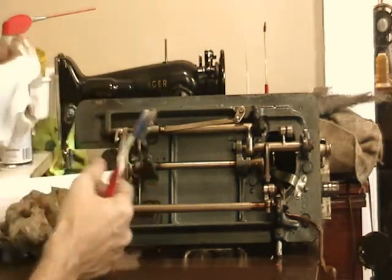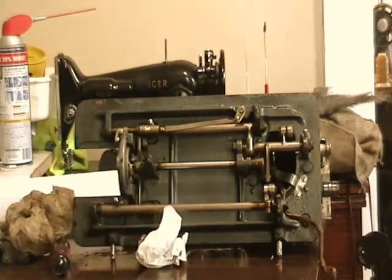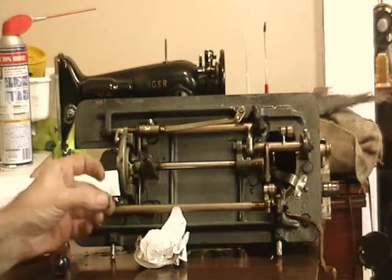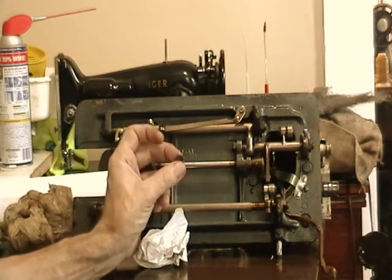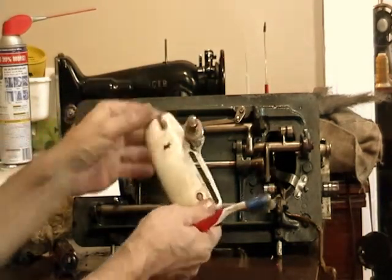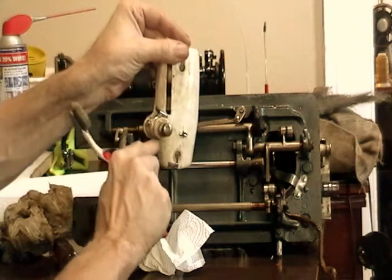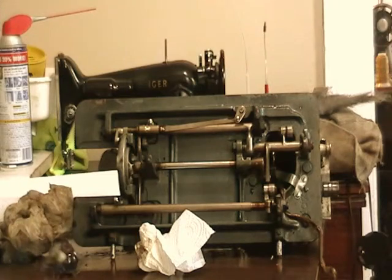The one problem I have with this one is at some point, let me see if I can find it here. I don't know if that shows, but that's the check spring. It got pretty screwed up, and that goes in this side plate with the tensioner in it, and it goes that way. So that check spring should be in there, but that one's not going back, so I'm going to have to replace that.